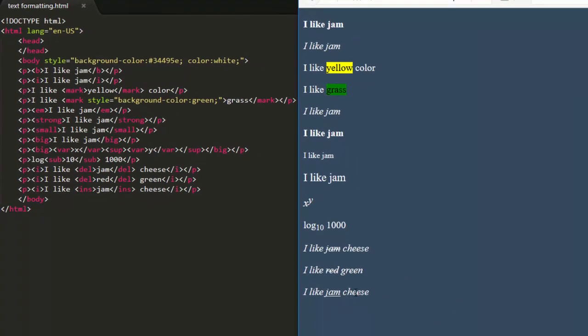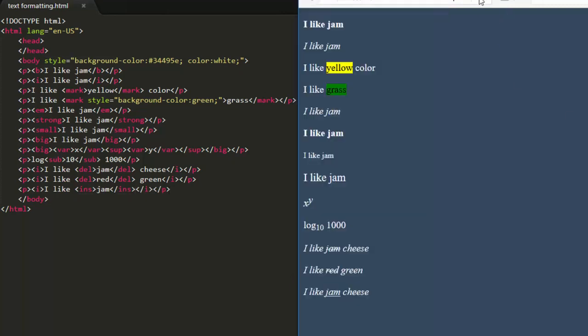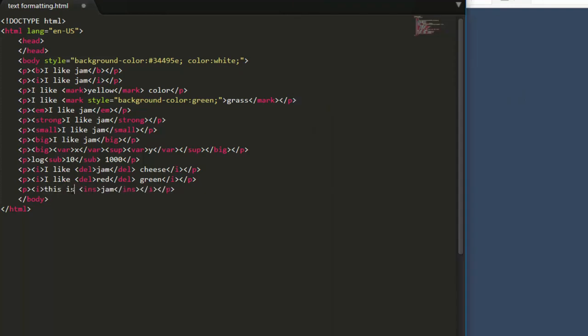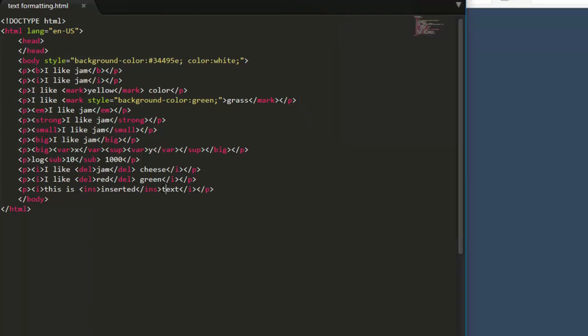I like jam cheese. Let's delete this one. Now that's it. I like jam. Or you can say that this is inserted text. Let's save it. Come here, hit refresh. So this is the inserted text.